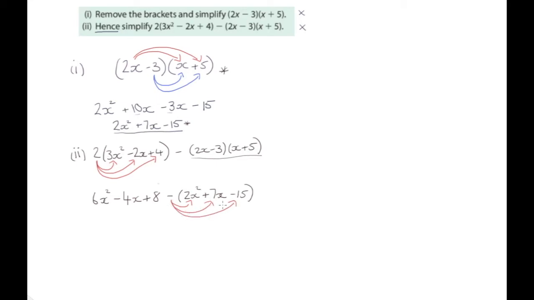We've already figured this bit out, so it's 6x² - 4x + 8. Now minus multiplied by 2x² would just give us minus 2x². Minus multiplied by plus 7x would give us minus 7x. And then minus multiplied by minus 15, well a minus by minus is a plus, so that would be plus 15. So the numbers stayed the same but the sign in front of them changed. This was positive now it's negative, this was positive now it's negative, this was negative now it's positive.